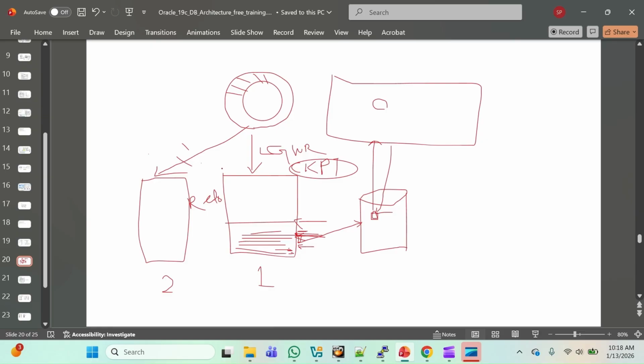So before it can come back again, whatever is there here, I need to sync to the data file. Otherwise, log writer cannot switch, it has to wait. So that is one more purpose why Oracle has to keep writing all the changes back to the disk. It cannot keep it in the redo log file for very long.